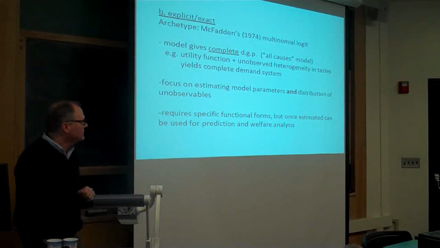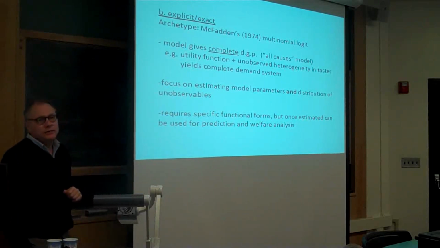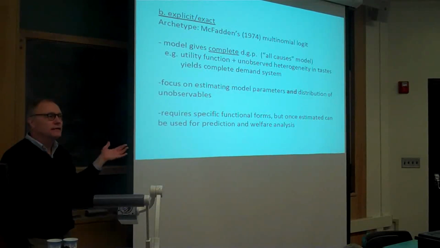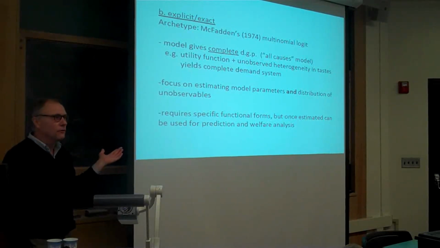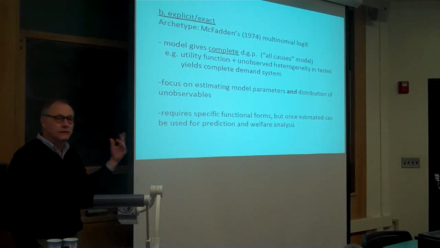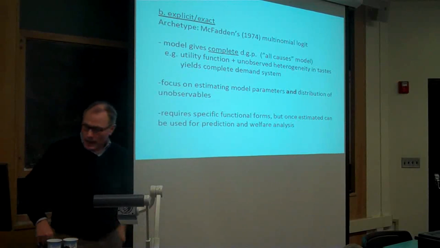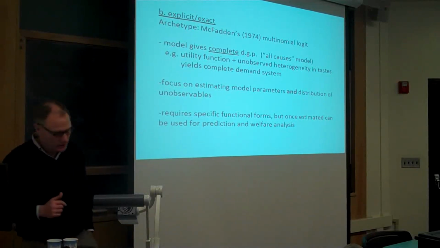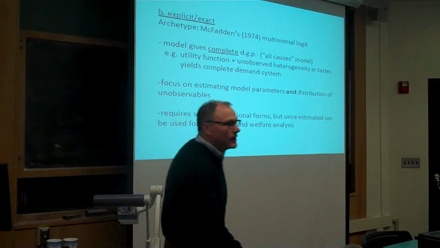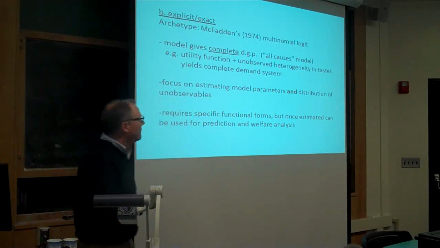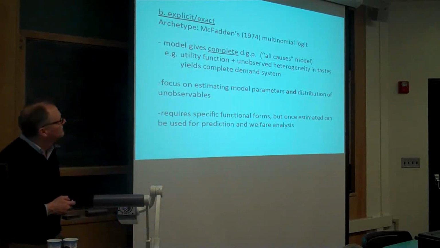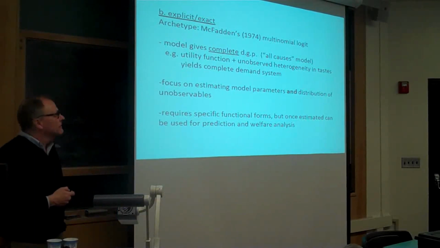And there's a lot of reasons for that. Mostly this is preferred because it can be used to estimate out of sample and can be used to do welfare analysis. And I'll come back and talk about that. And the archetype of that is the multinomial logit, and this is used every weekend. Probably 50,000 regressions are run with people having this in the back of their head.